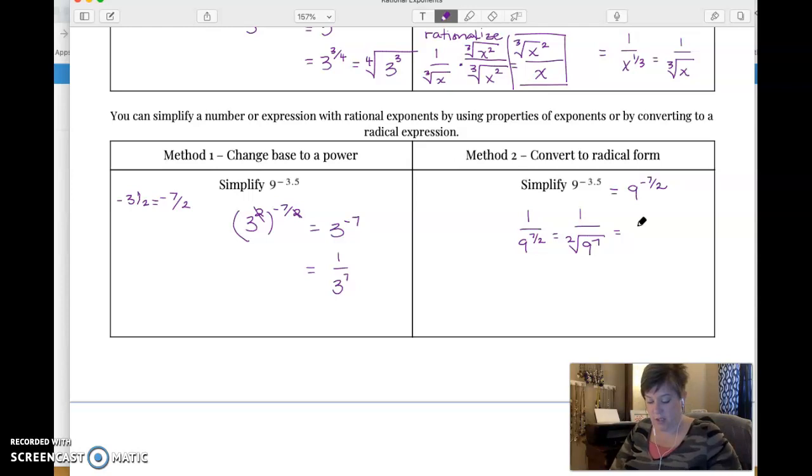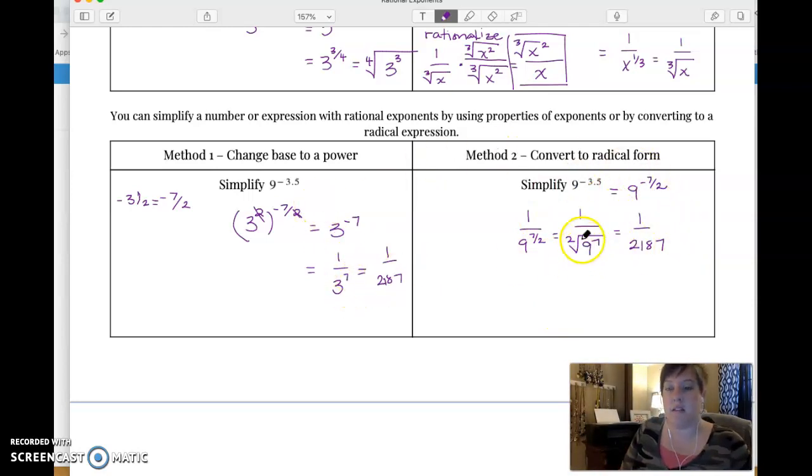And then we would have to take the square root of that. It's like 4,782,969. And the square root of that is 2187. So let's see here. 1/3 to the 7th is 1/2187, sorry. So we got the same answer. Again, we have access to calculators. I don't necessarily need to convert that to something that is not a decimal, but it is nice to see some of those properties applied to those exponents.